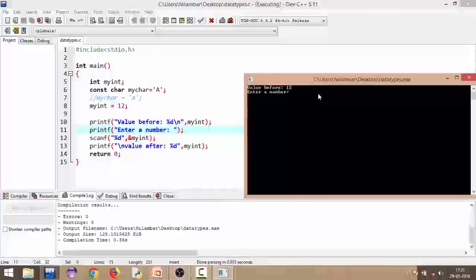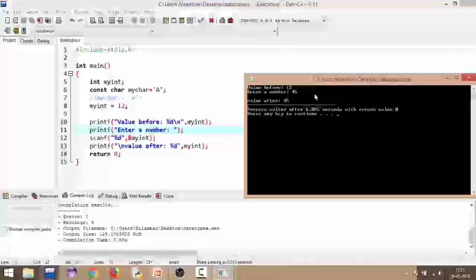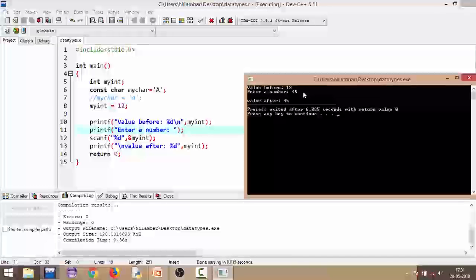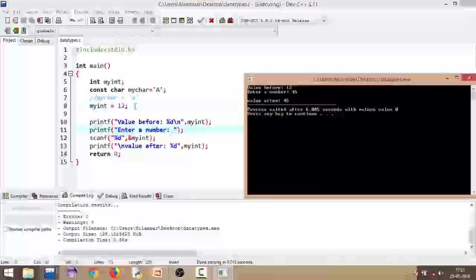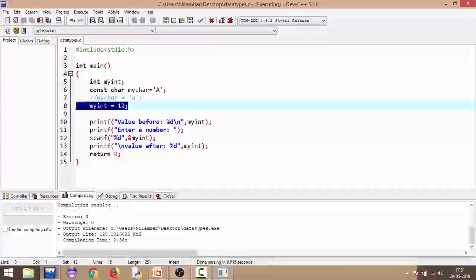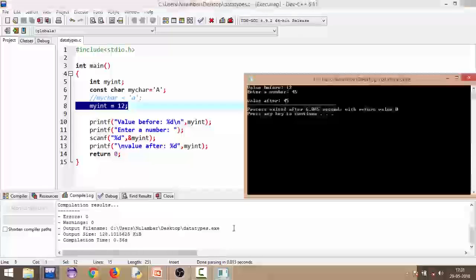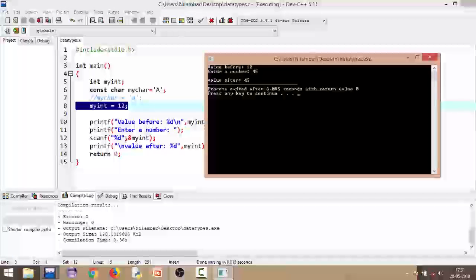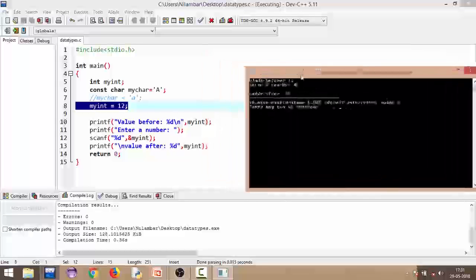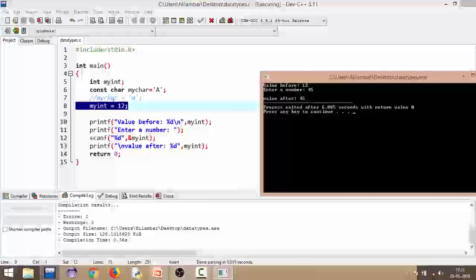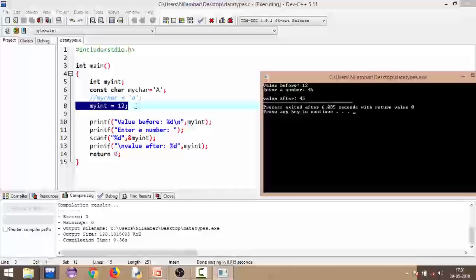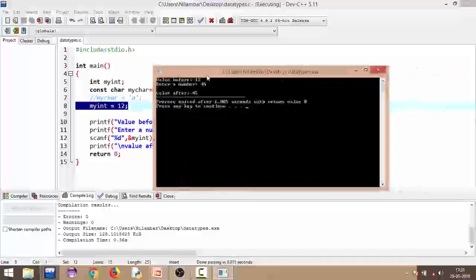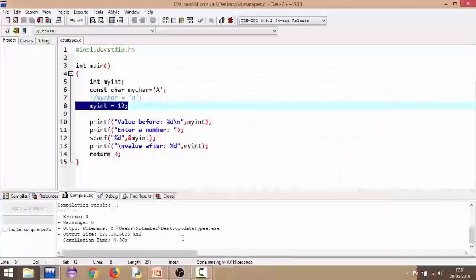Here it will be much easier for you. I give 45. Now you can see after giving 45, it was previously 12, and after giving the number it is now the new number. So my int now has the new value 45, and it had the old value 12, so it just changed.